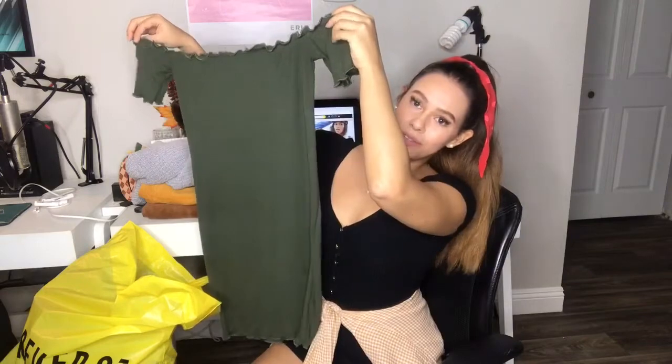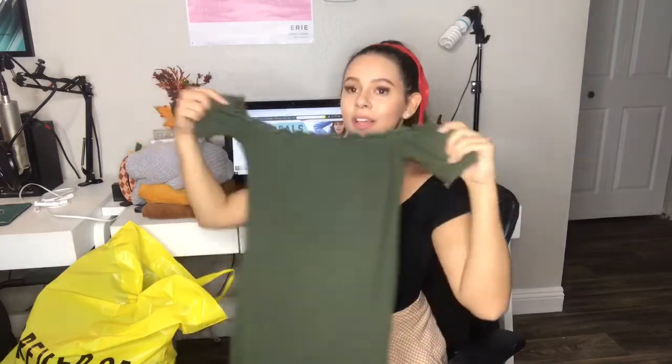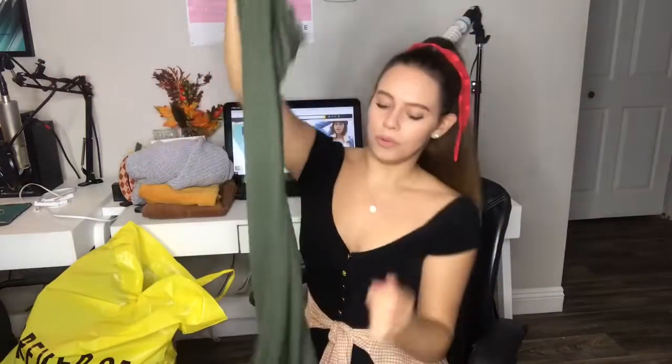The next item doesn't look so good when I'm just holding it up. This is an off-shoulder olive green little bodycon dress — it's not too short. It fits kind of like the one I'm wearing now except it goes straight across the neckline and is totally off the shoulder. It's also way longer than the dress I have on right now, which I love because as you can see I feel the need to tie something around my waist in this one since it's so short — I feel like my butt's gonna pop out all the time.